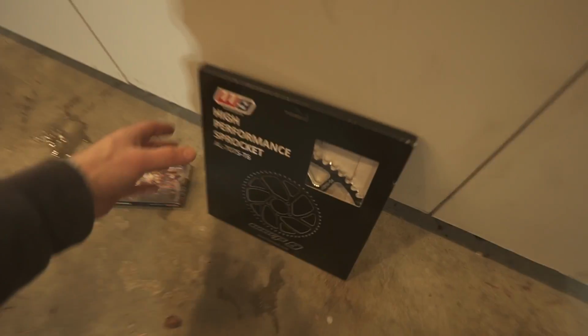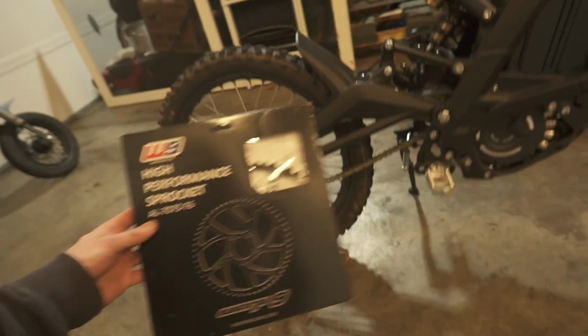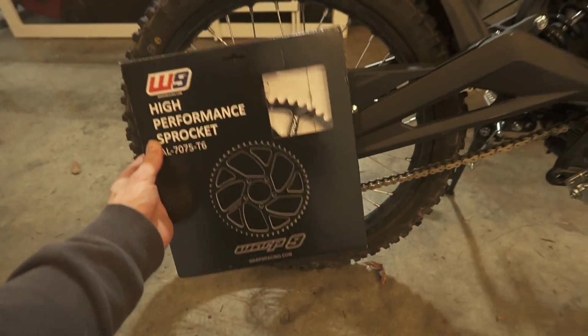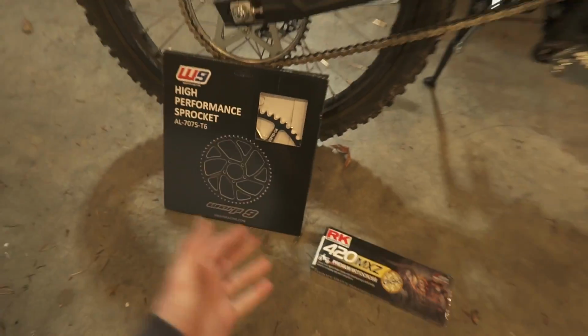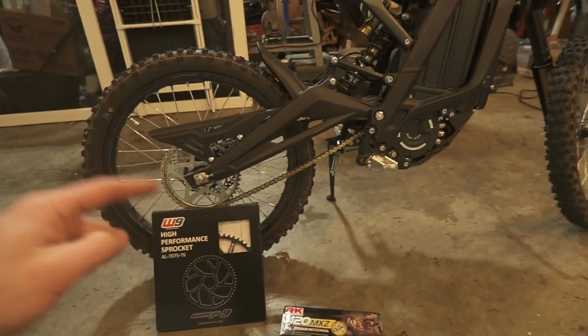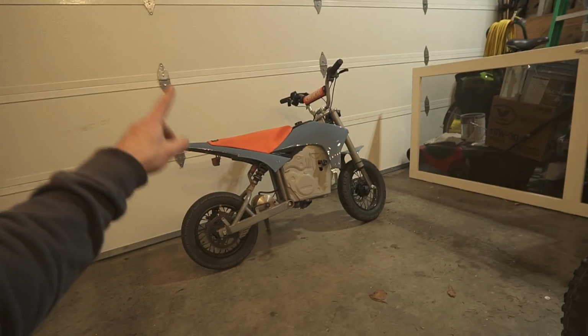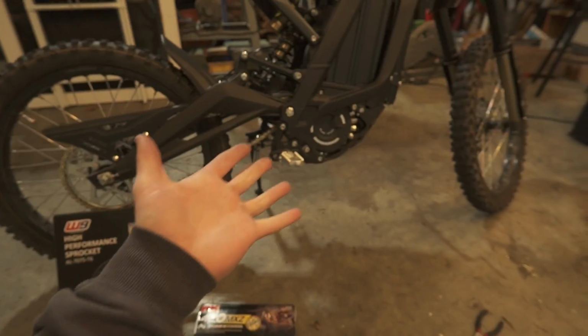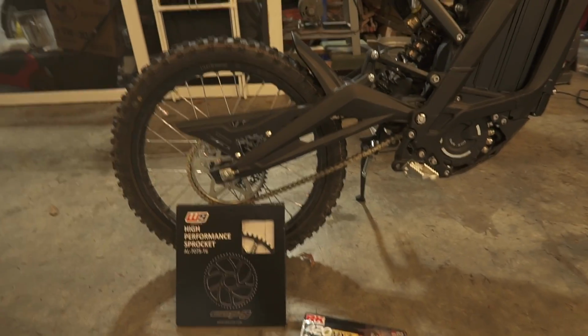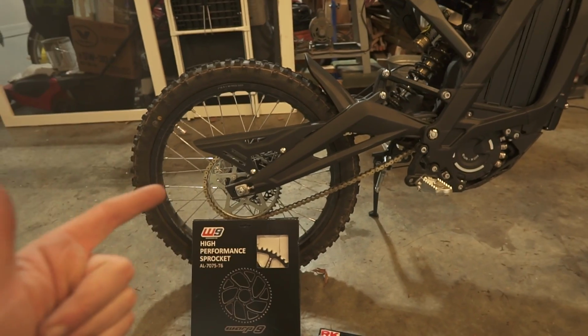The next and final things to go on the bike are going to be the 54 tooth rear sprocket, as well as this non-O-ring type chain. This is 110 links, so it should fit. At least that's what the internet says, so I guess we'll find out. This should give us a bunch more torque. It'll actually be similar to the gearing that's on Moto Moto, and Moto Moto is a little more powerful than a stock SURRON, but hopefully it'll give us a similar amount of low down torque without losing too much top speed.